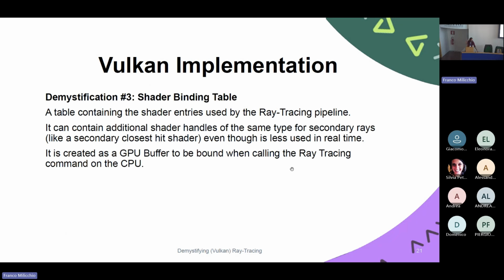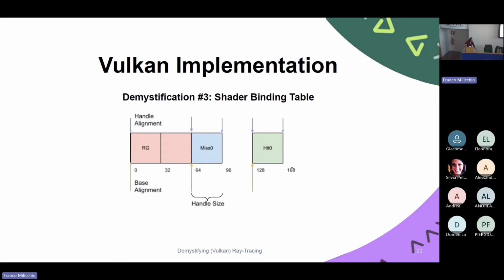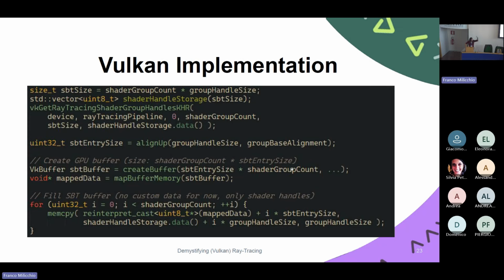Like, really not happy about the interface. It's overcomplicated, but I don't know why they chose that, and it's above my pay grade, as someone says. It's basically some handles in a table that tells Vulkan and DirectX Raytracing, okay, just call this shader so you can do your custom stuff. This is some code example, but you can download the code next week so you can have a look. But there's a lot of complication for just saying call this shader.